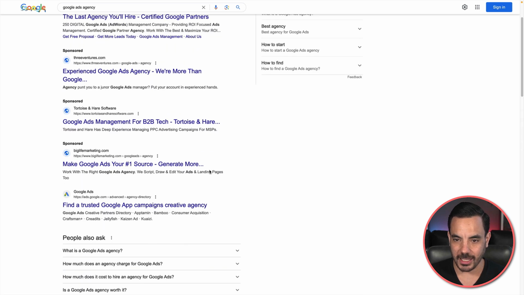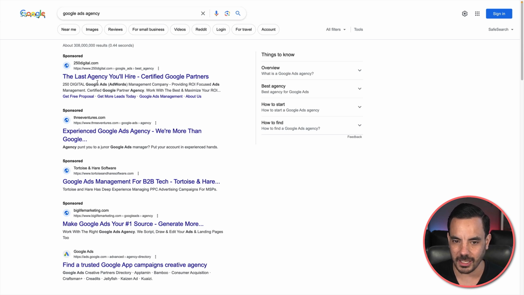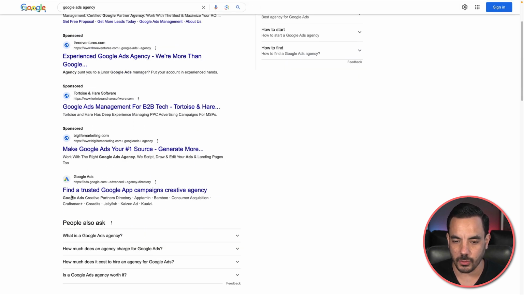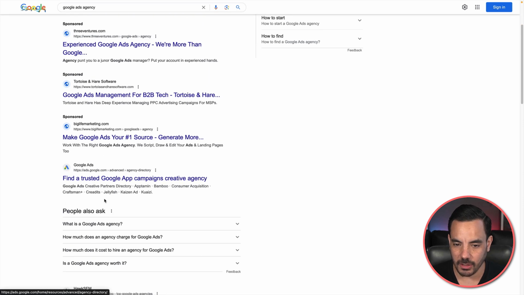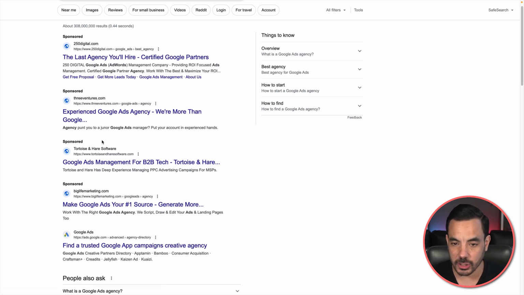Now, where Google Ads comes in is usually at the top of the search results for commercial intent keywords like this. And it essentially allows you to skip the process of getting ranked organically, and instead you just tell Google, hey Google, I want to pay you X dollars per click, and in exchange for that, Google will rank you somewhere here at the top of the search results. So it's a bit of a shortcut. It's much quicker to get here than it is to get down here in the organic listings. But the rub is that every single click you get on your Google ad, you're going to pay for. You're going to pay a cost per click, or CPC, to Google in exchange for every single click on one of these ads.